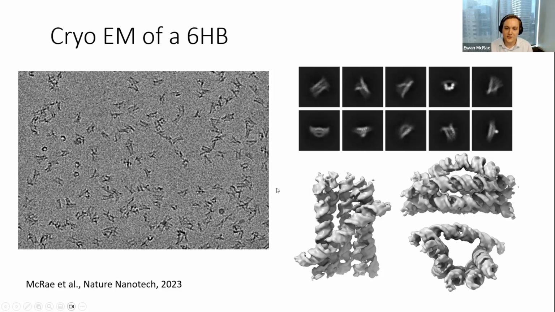And when we reconstruct in 3D, we get something that looks like this, where we have the clasp helix at an angle to the rest of the bundle, which, when we thought about it in retrospect, makes sense because we no longer have this double crossover tying this helix down parallel at both ends. It makes sense that it can have this angle.